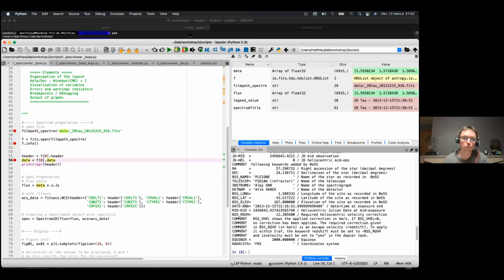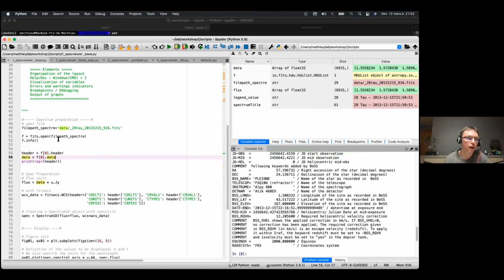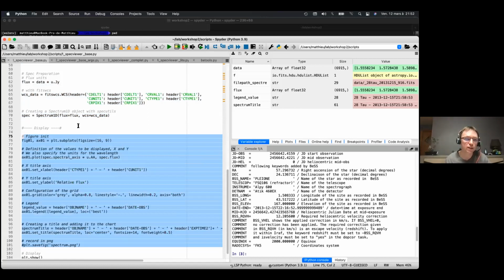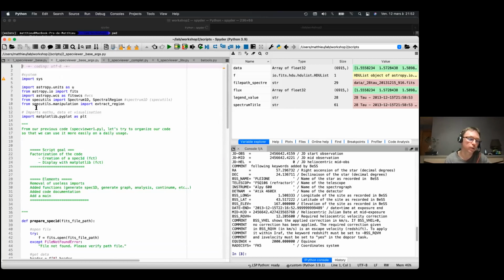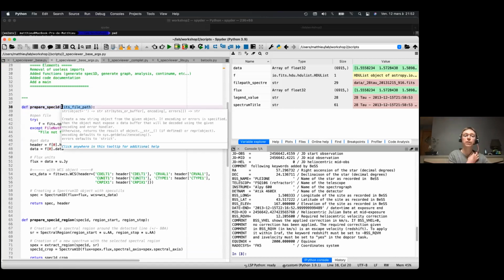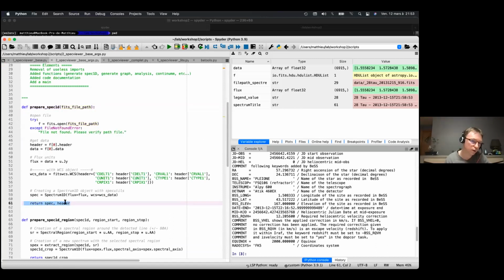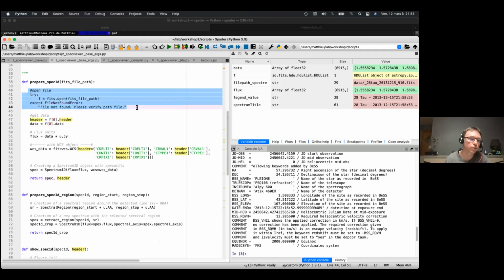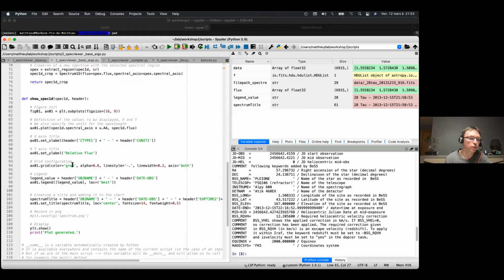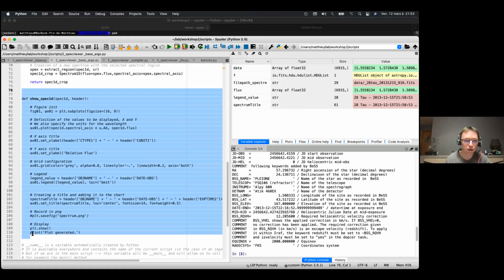Our script is quite good, but I think we can optimize it, and I take these two parts, because we have spectrum preparation here, and on the bottom we have display spectrum. I think it is a good way to create functions. So I create a new file. I take this part, I erase useless imports, and I create a function def prepare_spec1d. It takes a FITS file path as a parameter and returns the spectrum1d and the header. So I can call this function when I want to create a spec1d. I also add a try except, because the user can be a funny guy. Here I add the prepare_spec1d function, and here I create a function show_spec1d, and I don't return anything. I just show the plot.